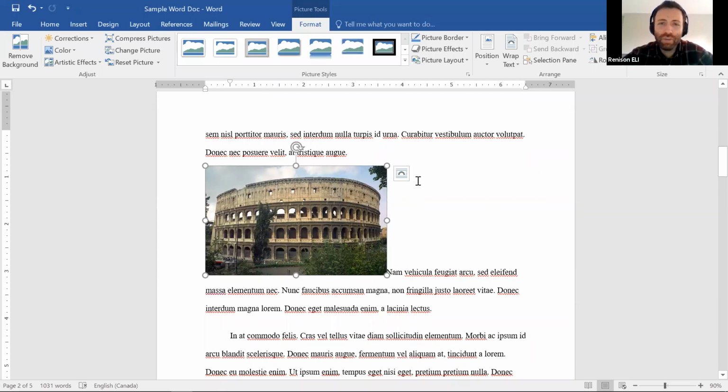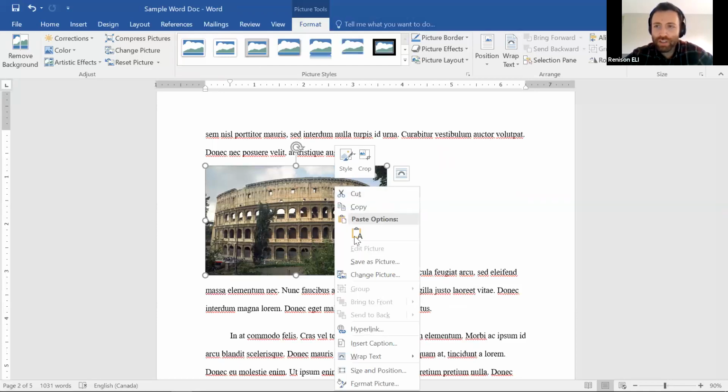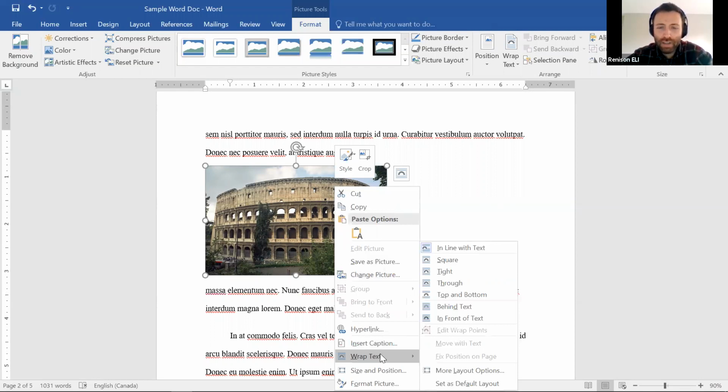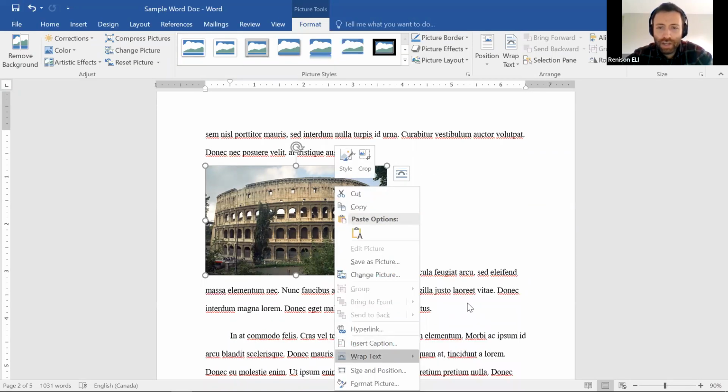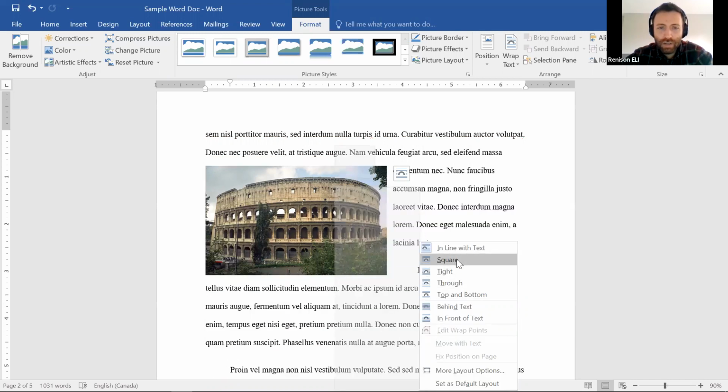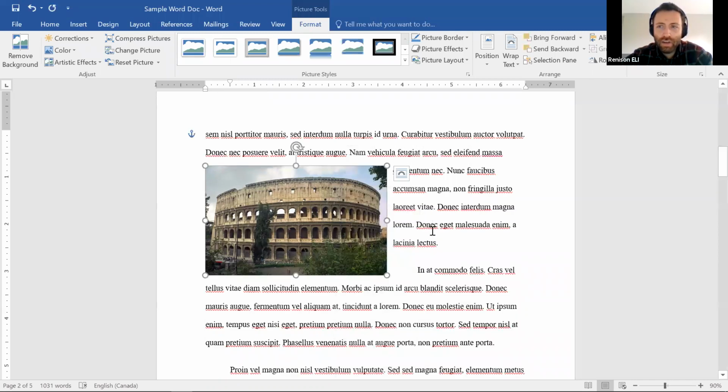Doesn't look very professional. No problem. So we right-click the picture of the Colosseum and click Wrap Text. So like I said, most university papers will want to select square. You see the text wraps around nicely here.